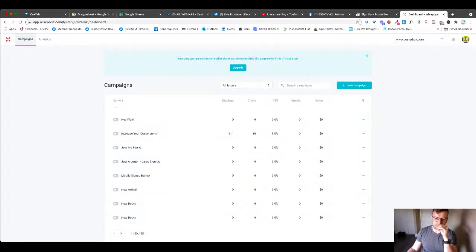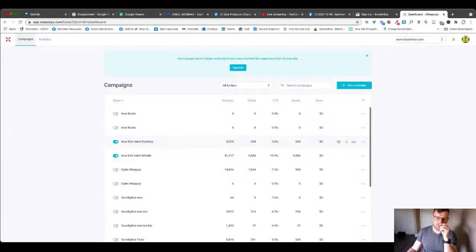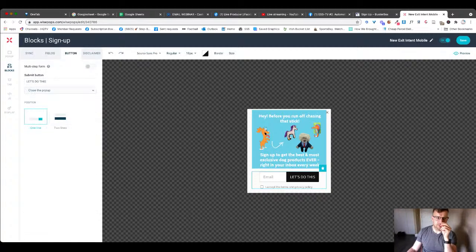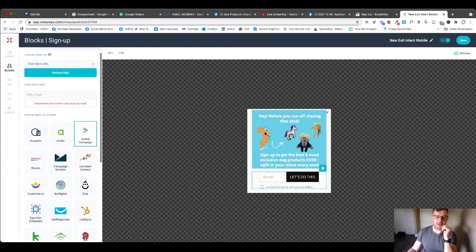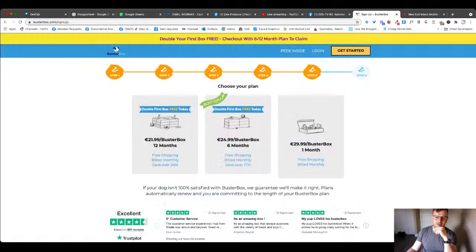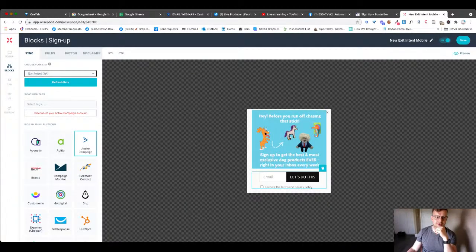Whatever pop-up software you use, it's going to ask you where you want it to send these emails. This is pretty basic stuff, guys, but it's just so it's clear for everybody. You come up to your pop-up and click sync. We use ActiveCampaign, you might use MailChimp or whatever, but it asks which list you want to send these people to. I've got a list for exit intent, but if they enter their email address on the previous step, they go to a list called site leads. So these are your leads.